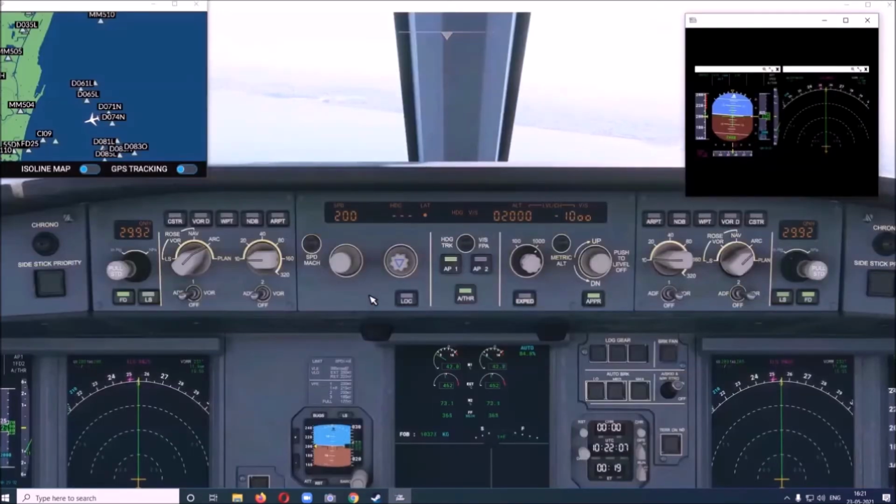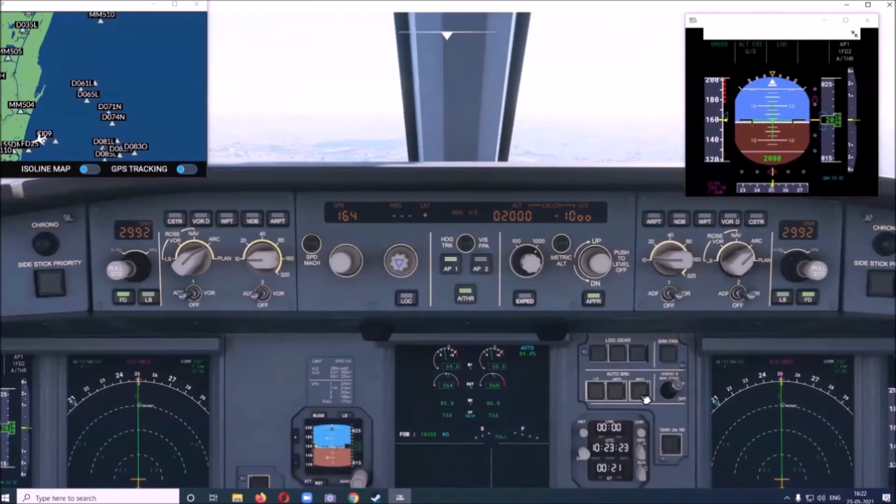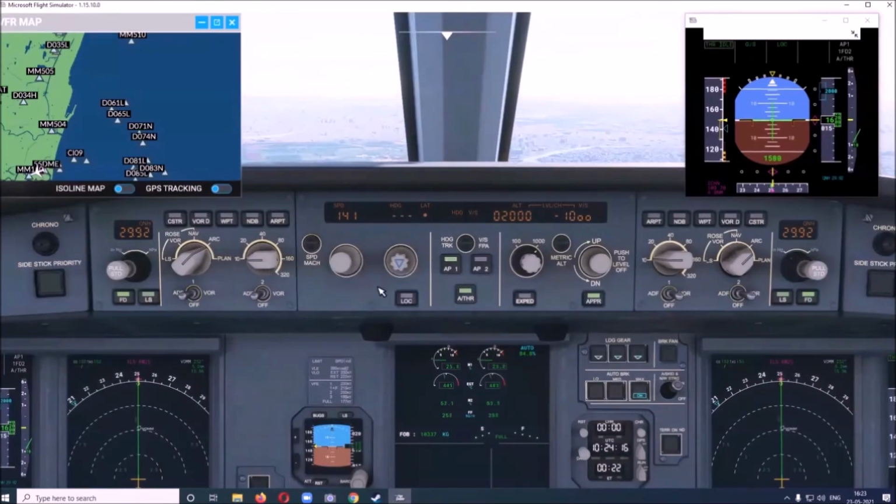Now we will progressively reduce the speed. Everything is looking good. Now we are in flap 3. Flap 4. We'll set the auto brake to max. This is the center line. This is the localizer. Center line already captured. This is the glide slope. Now we will deploy the landing gear and bring the speed to the landing speed.